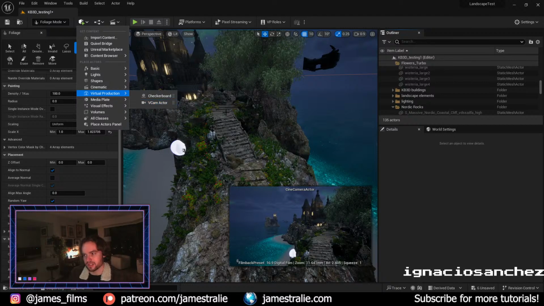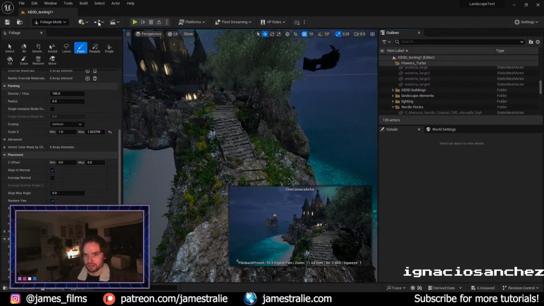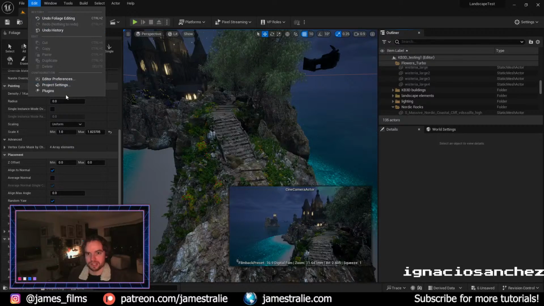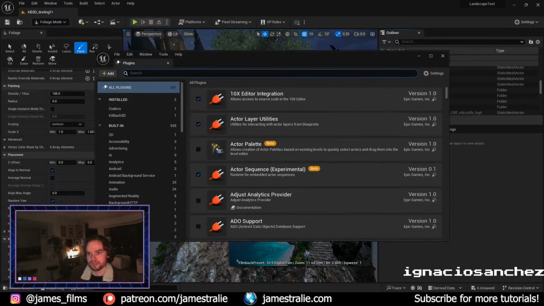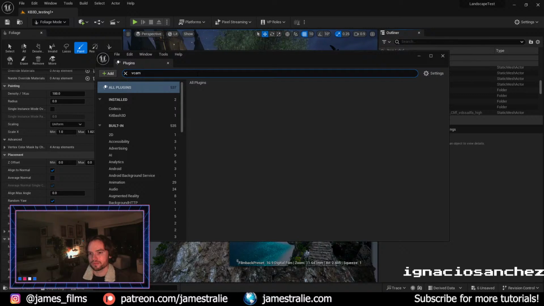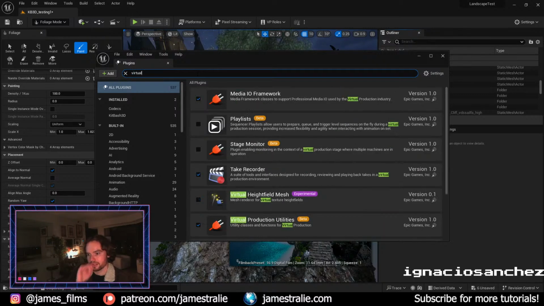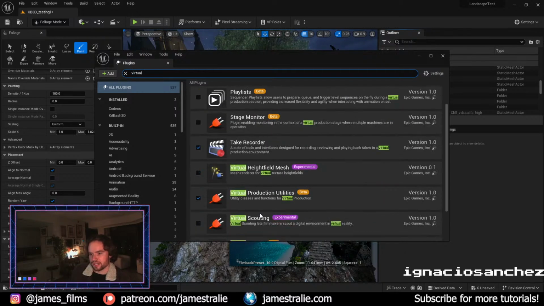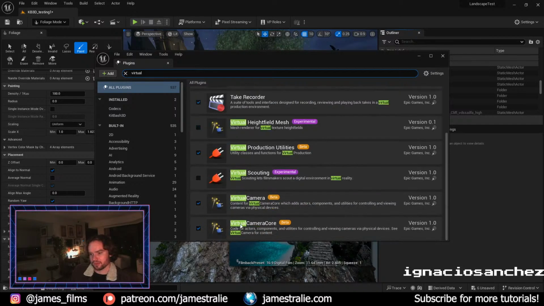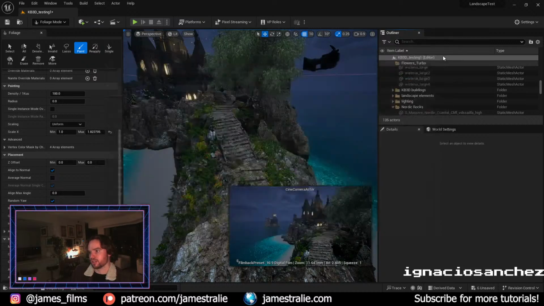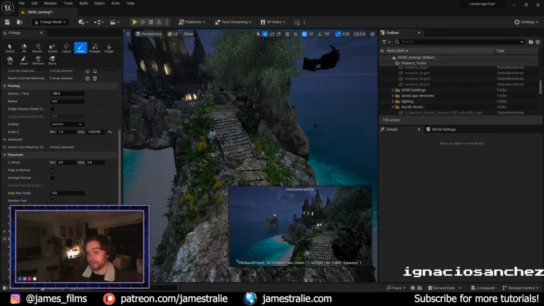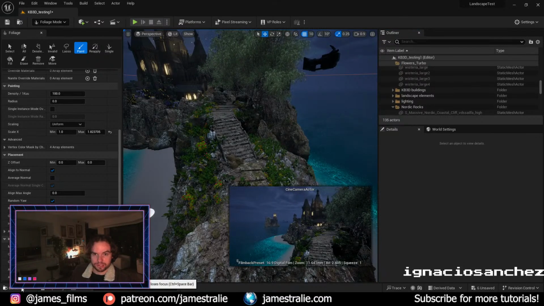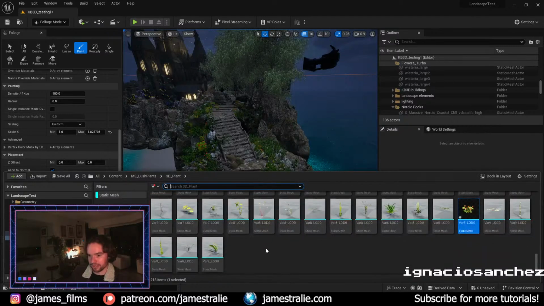So you just add that to your scene, and you go through the process of setting this up. It's in the plugins here. It's called VCam. Is it virtual production utilities? You want that enabled. You want virtual camera enabled, virtual camera core, all those enabled, and that will allow you to actually hook up your phone or iPad or whatever to Unreal and be able to use that in real time, which is pretty crazy. So that's one of the last things I'll do before hitting render, is actually adding that virtual camera into the scene.